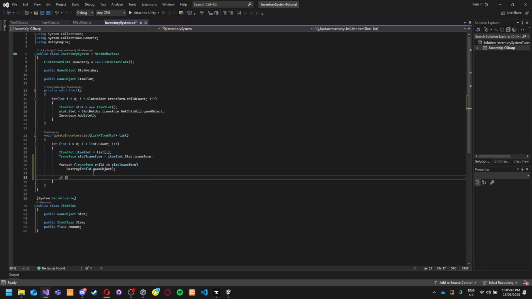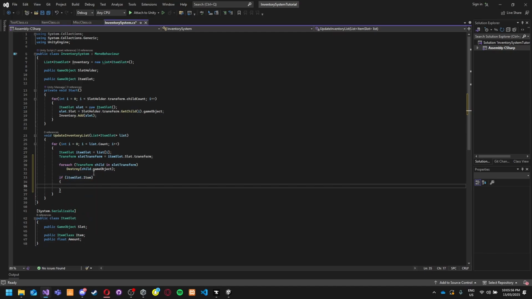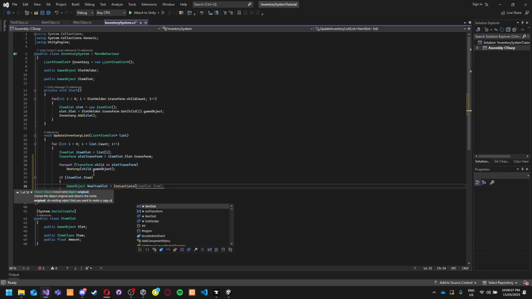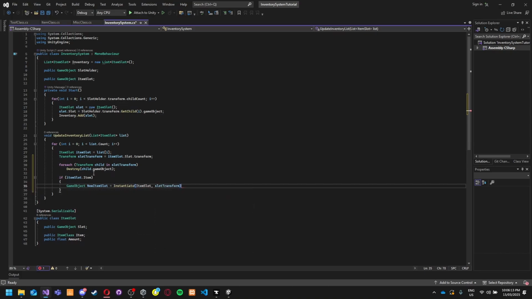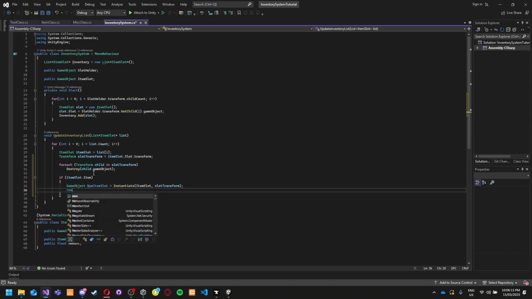And then we're going to check if the item slot actually has an item. And if it does, we're going to create a new item slot, and we're going to instantiate item slot, and we're going to parent it to slot transform. And then we're going to set new item slot dot.